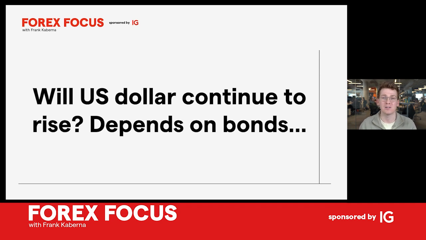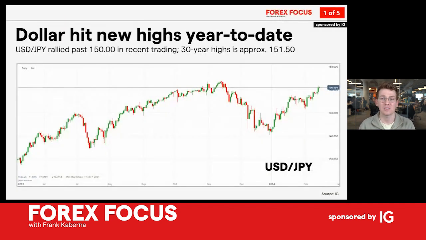But let's stick to US dollar, and first let's stick to the price action we've seen in this dollar as it's hit year-to-date highs in a number of major pairs, especially this dollar yen, seeing USD strength rallying past 150 again. And keep in mind that that 150 level has only been closed above on a daily basis a handful of times in the last 30 years, and that 30-year high is approximately 150 going back to last year where we saw this. And after those highs were seen, dollar yen fell all the way back close to 140, and we got in this mode once again that we've seen a couple times in recent years.